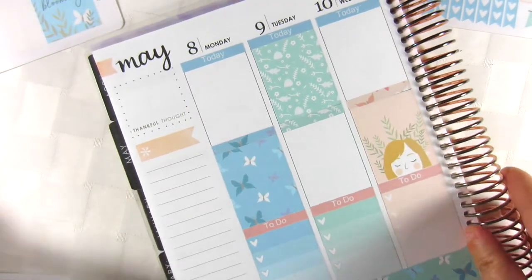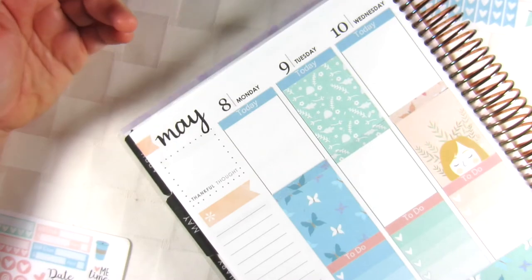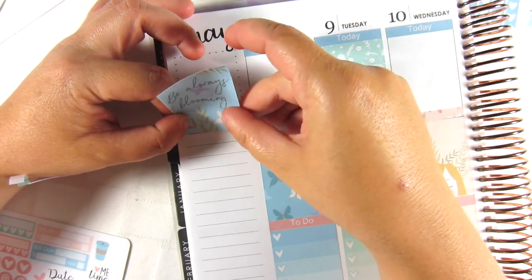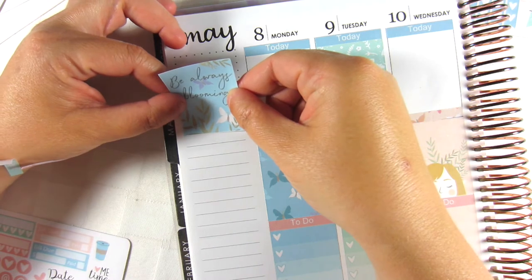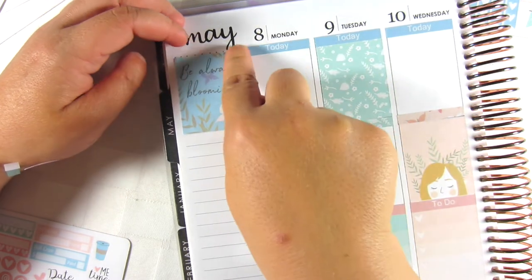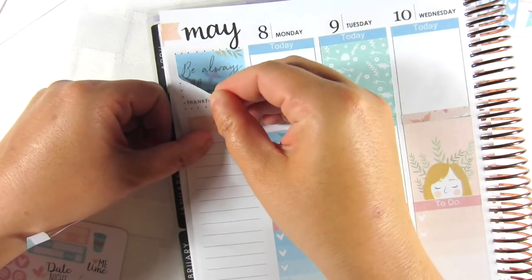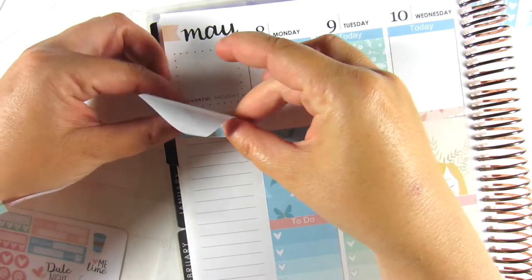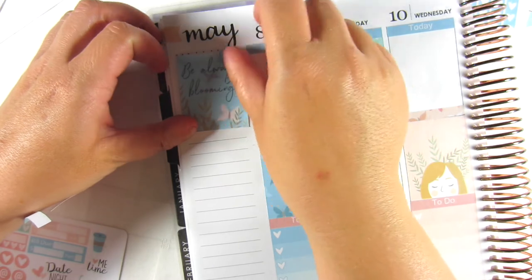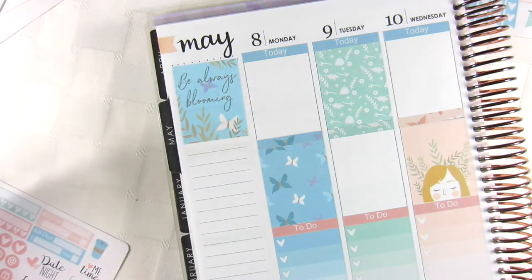Okay, so now let's work on this sidebar. I pieced it together in my head while my camera cooled down. Something I learned watching J.Crew Plans is that she lines it up at the bottom of the flag so that it stays straight. Make sure to cover that up, and then go like that. Is that straight? I think so. That's better. It still looks crooked to me, but it probably isn't. I've said this before, I can't see straight lines.